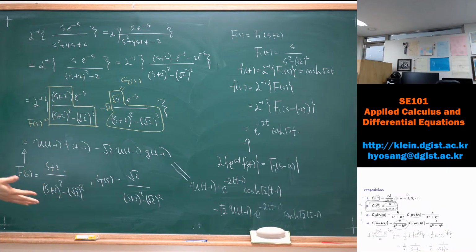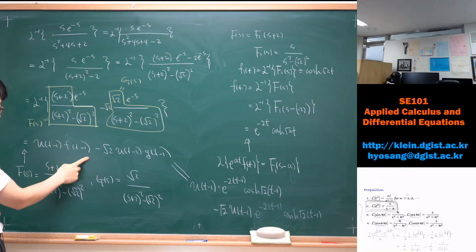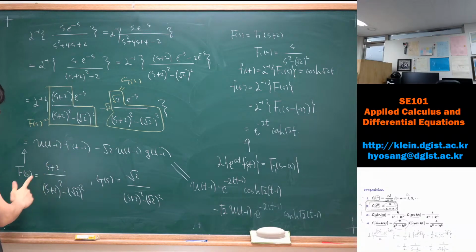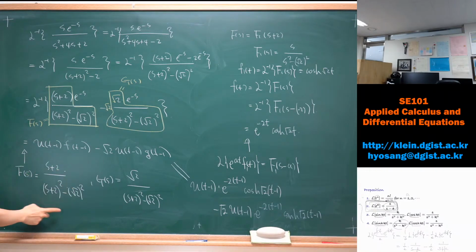Whenever exponential term is applied to the inverse Laplace transform, then the result is the unit step function multiplied to the original function. Now, original function f of t, not f of t minus 1, f of t is an inverse transform of these parts. Okay, this whole entire thing is F of s, not s. It includes s plus 2 here. So I need to take an inverse Laplace transform of these.